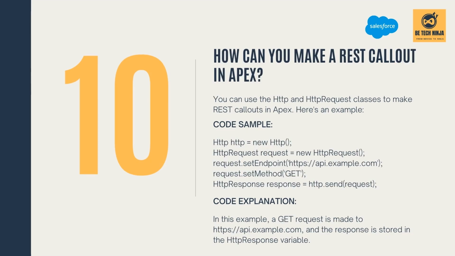Welcome to the final question in our Apex Programming Essentials series. In today's last question, we'll be delving into the realm of HTTP callouts in Apex, a crucial aspect for integrating Salesforce with external services, systems, or APIs. As organizations increasingly rely on interconnected systems, understanding how to make HTTP requests directly from Apex becomes paramount. Whether you're fetching data from an external API or sending information to another platform, mastering HTTP callouts opens up a world of possibilities for your Salesforce applications.